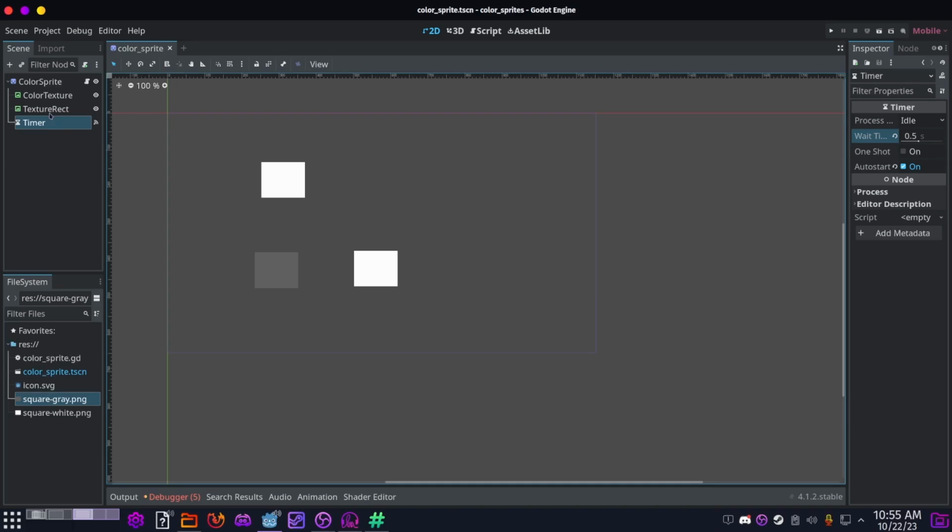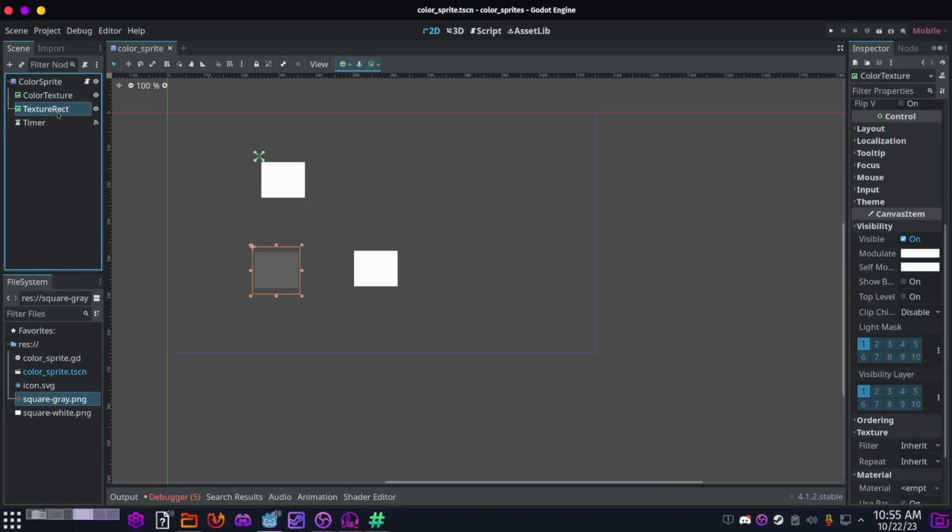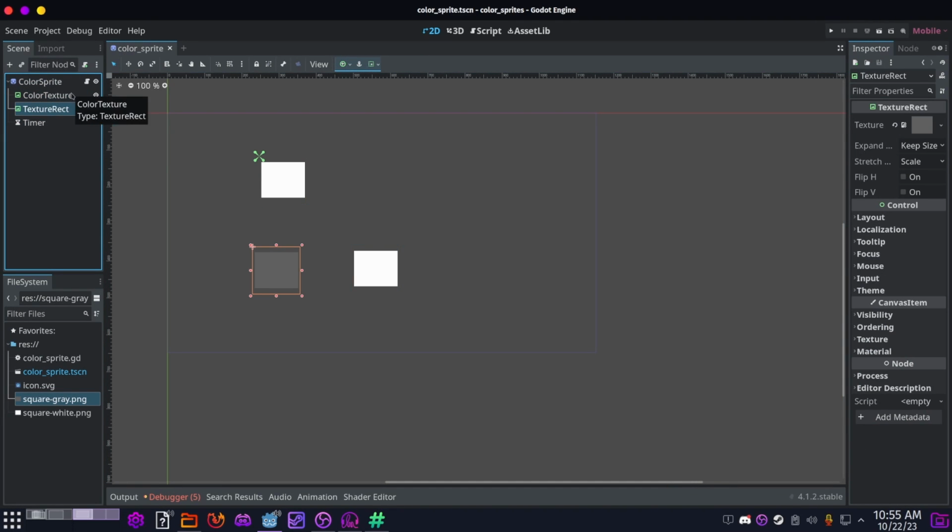One thing that is key in my game is the ability to change the color of the sprite. So I'm going to talk quickly today about how I went about doing that and just show you some of the options you have. So if you look here, I have a scene, I have a sprite, and then two texture recs, which are essentially the canvas version of a sprite, or can be the canvas version of a sprite anyway. Two of them are white, one of them is gray, we'll get to that in a moment.